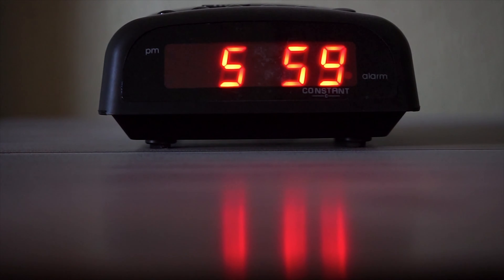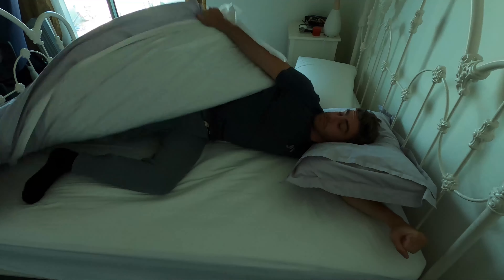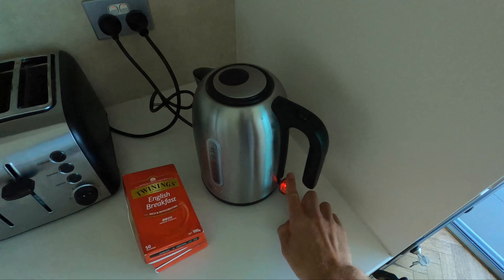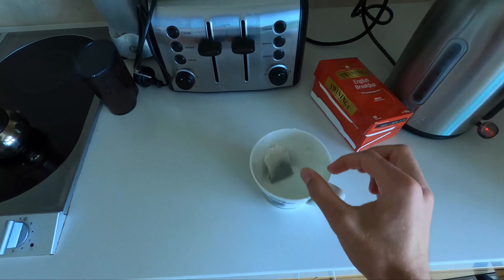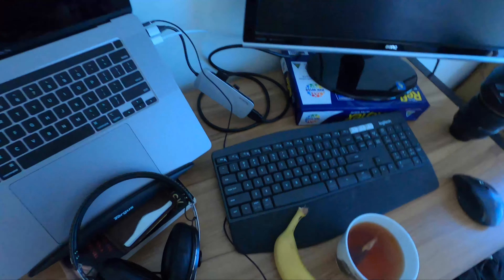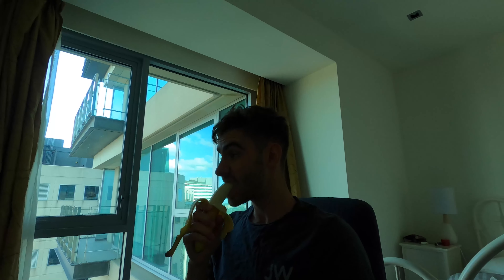For others, though, it looks a little more like this. Working from home is different for everyone, which is exactly why we've reached out to our crew members to see what their home offices look like and some of their tips and tricks for thriving or surviving in this remote environment. Let's see what they've got to say.